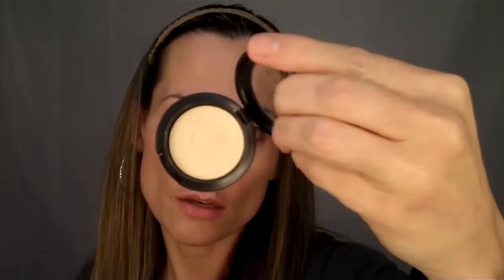Okay guys, what you want to start by doing is priming your eye, and I used a little bit of the soft ochre paint pot. And over that I also used some of this cream color base from MAC in Pearl. It's a frost. And even if you have dry lids, you don't have a problem with creasing or anything like that, use a primer because it'll just help your eyeshadow stay on longer.